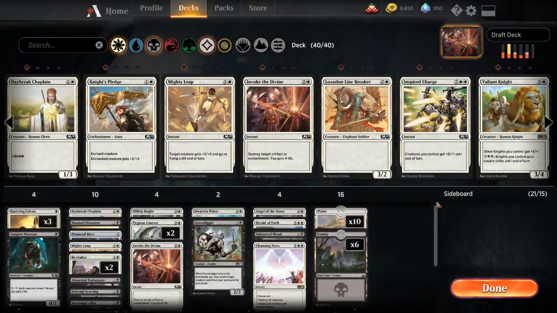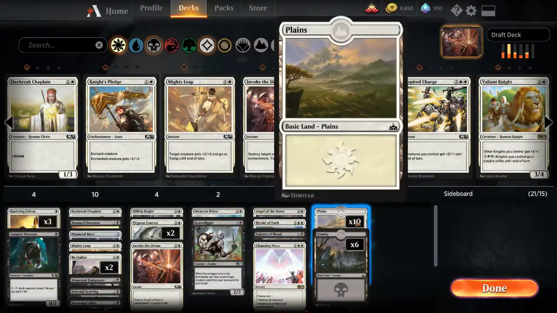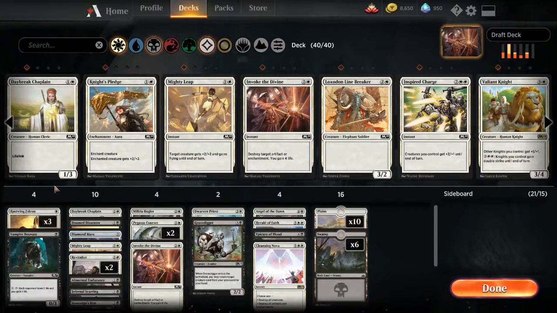So we are going to try to play with this deck. We are topping at 4 or 5 drops, so I think 16 lands should do very good here. We have plenty of 2 drops. So that will be it.